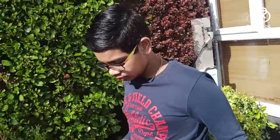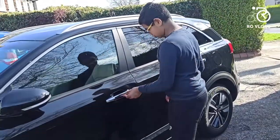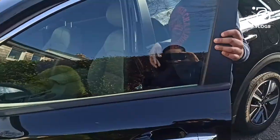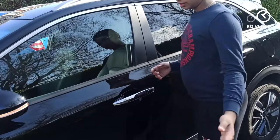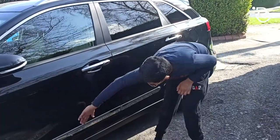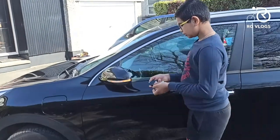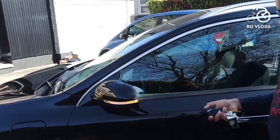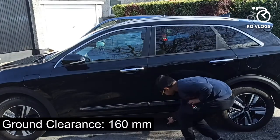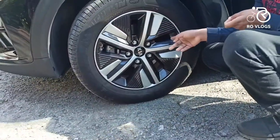Let's go back to the design. You have a door handle in a metallic trim and you have got keyless entry. The foldable mirrors open when you unlock the car and fold in when you lock it. The length of this car is 4,355 mm and the ground clearance is 160 mm.